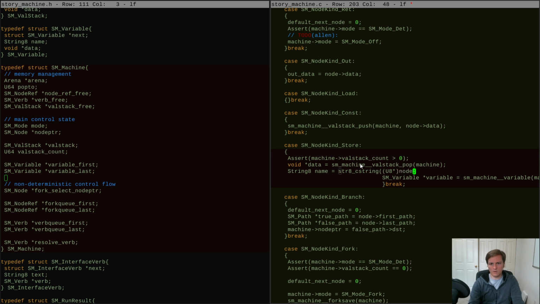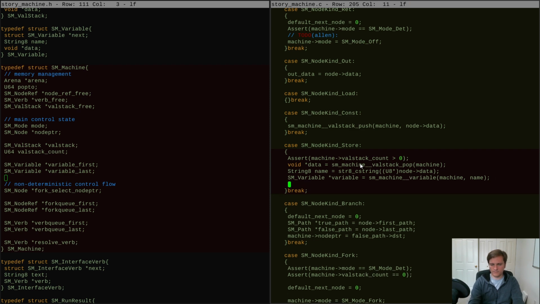So our node's data is a C string that names a variable. We look up that variable this way, and then we can set that variable's data to the data we popped off the stack, right? So we use the current node's data to find the name of the variable. We grab that variable from our machine, and we set the value inside that variable.